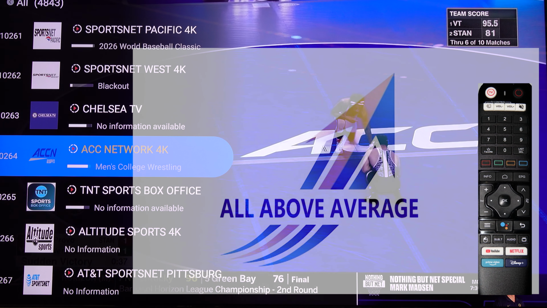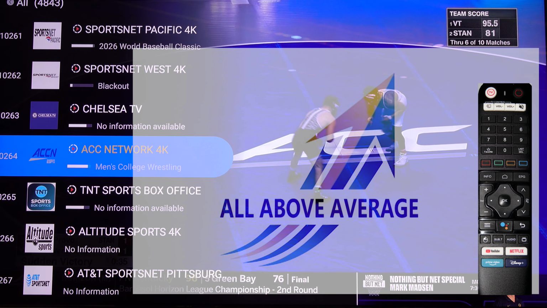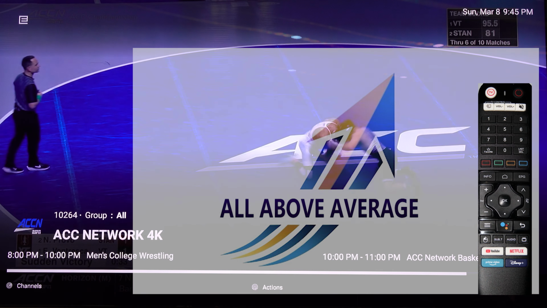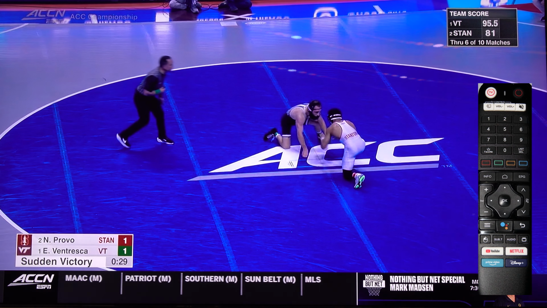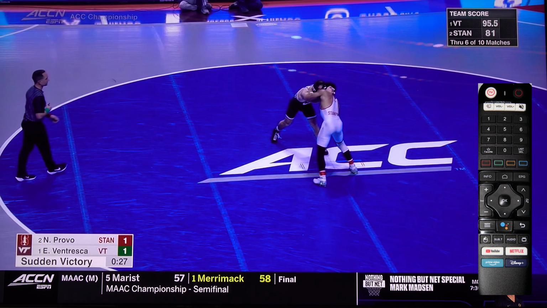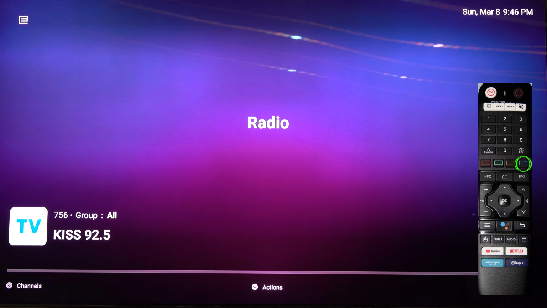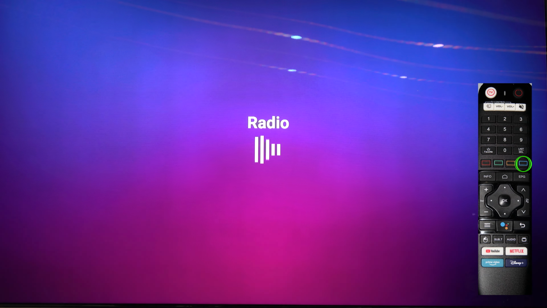I'm just going to lock this real quick. There we go. Now, another feature with this box and service: if you have no info on the screen and you hit the blue square, it will actually bring up satellite radio and pretty much a whole bunch of radio stations from all over the world. Sirius XM, what are the other ones?